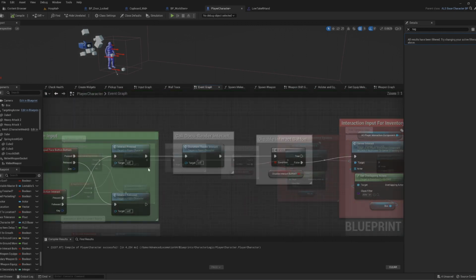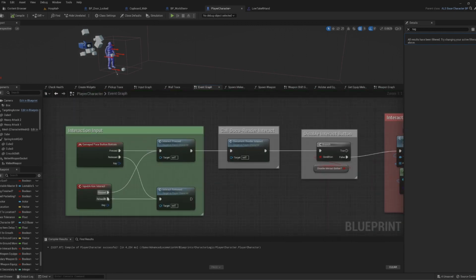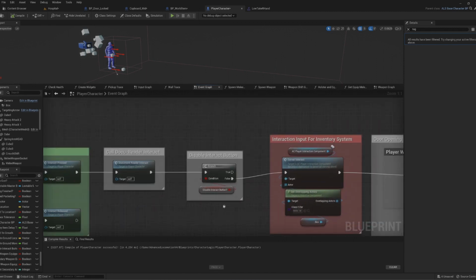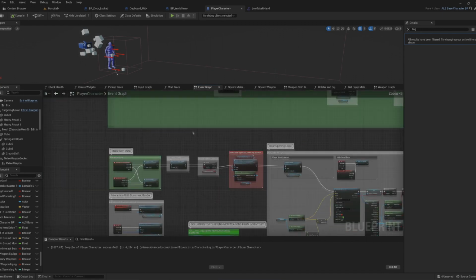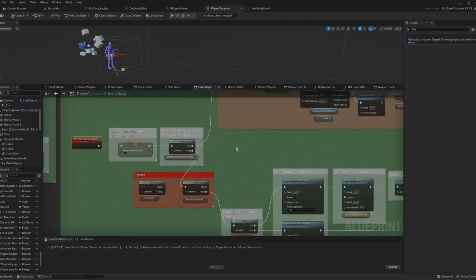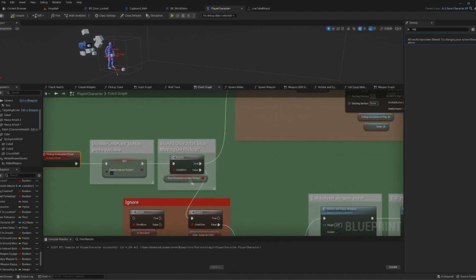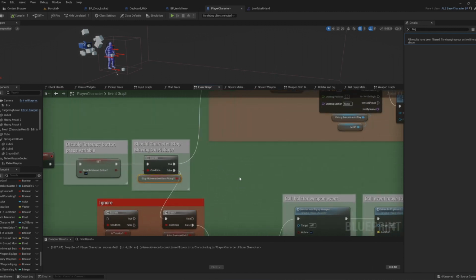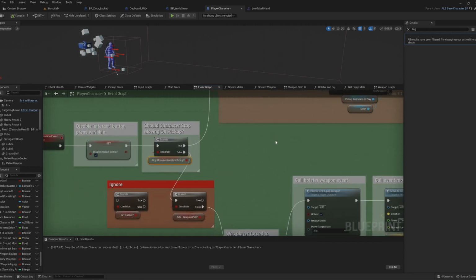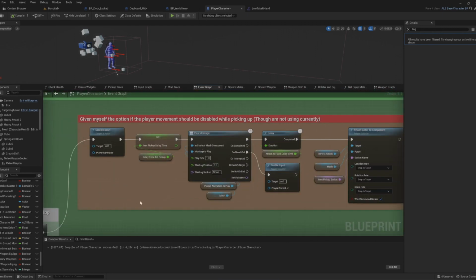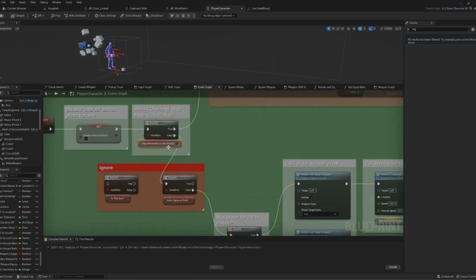So here is the interaction button for the player to press, and it goes through here. The first thing that we're doing is telling it that we can't interact anymore once the animation starts playing. And then I just have this variable here to give me the options. Basically, it's asking if the character should be completely still while they're interacting with the item, which I don't have set up for my game right now because I want the character to be able to move while they're pocketing stuff. But I have that option here if I wanted to use it. But then we'll just follow the false through here.